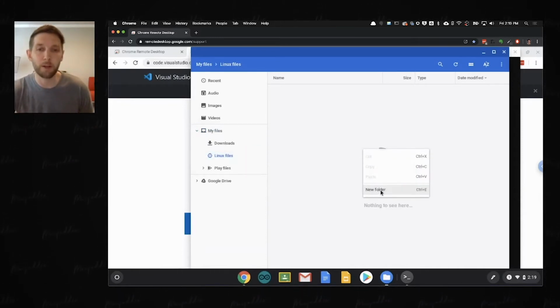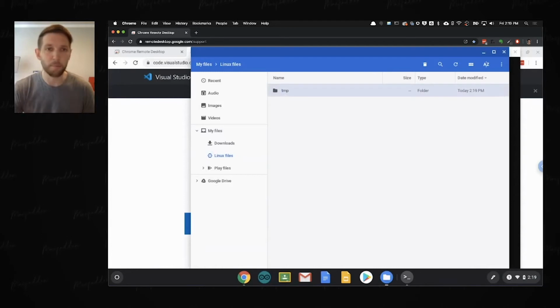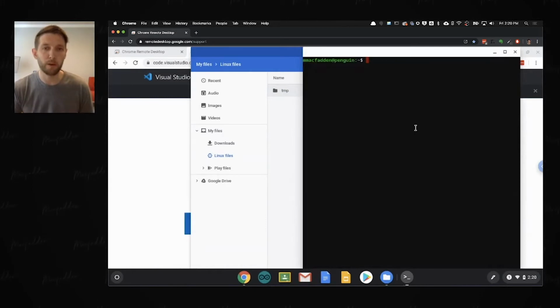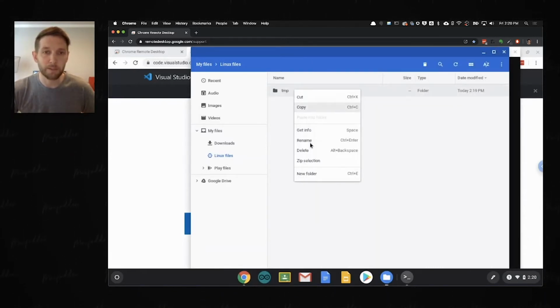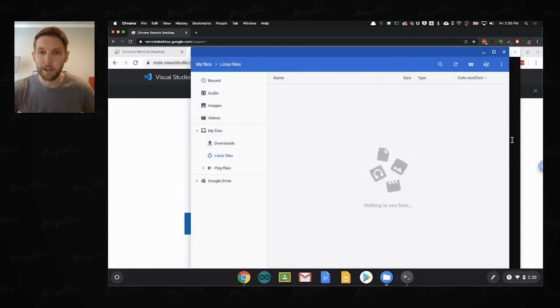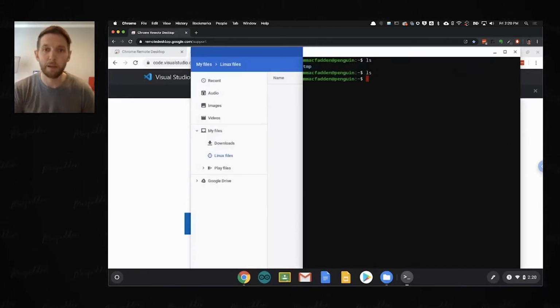So I'm going to right click, create a new folder, and call it temp for now, just to illustrate a process. In Terminal, if I type ls, that is the command for listing what's inside of the folder. Remember, we're in the Linux files folder. I press enter, and it will show you that there is a temp folder. In this terminal, blue text means that it's a folder. Now I'm going to delete this because we actually don't need it. I hit delete, and then I go back to terminal and ls again, and you'll see there's nothing there.